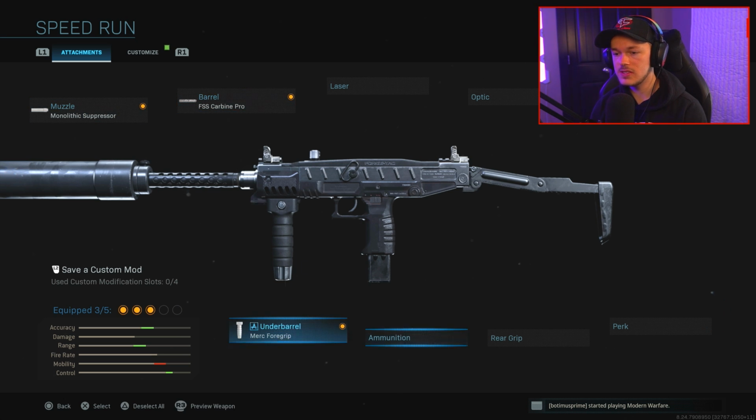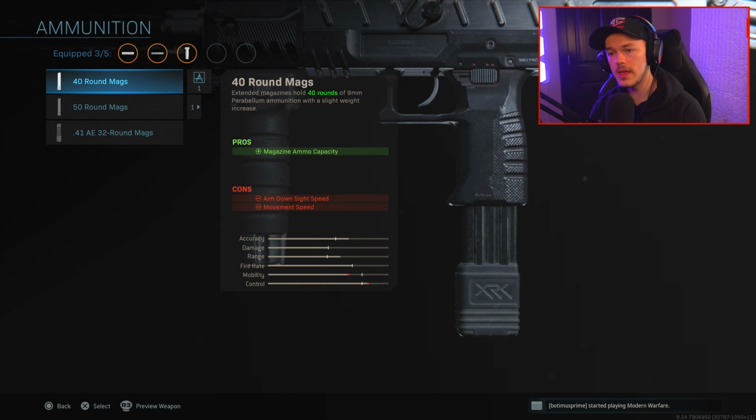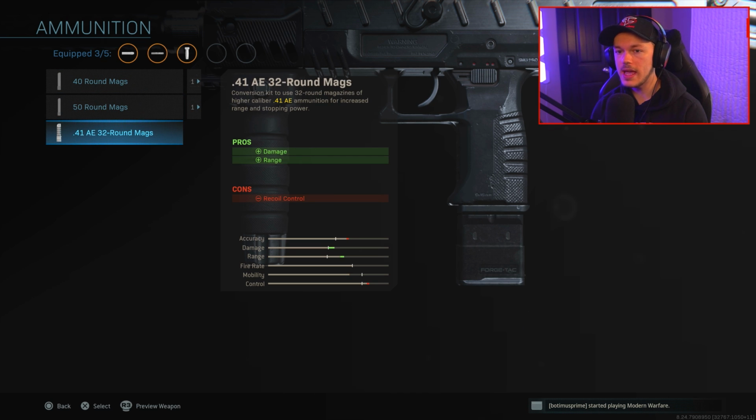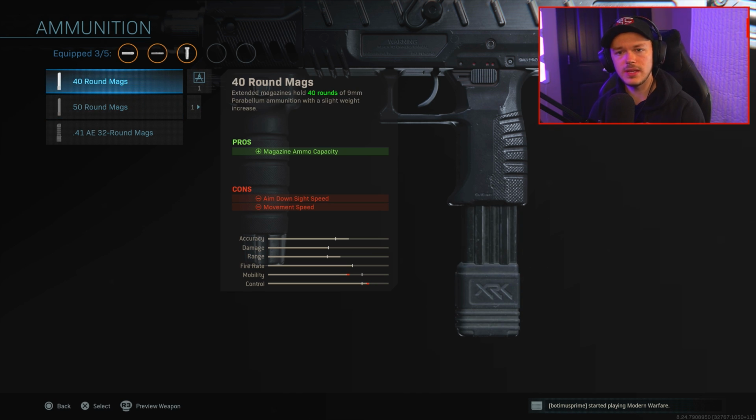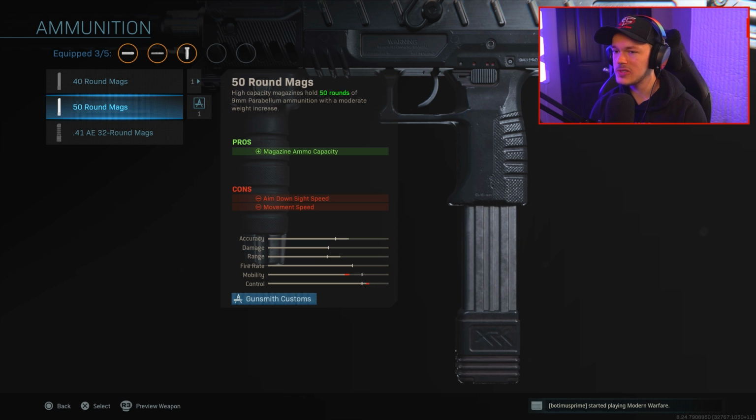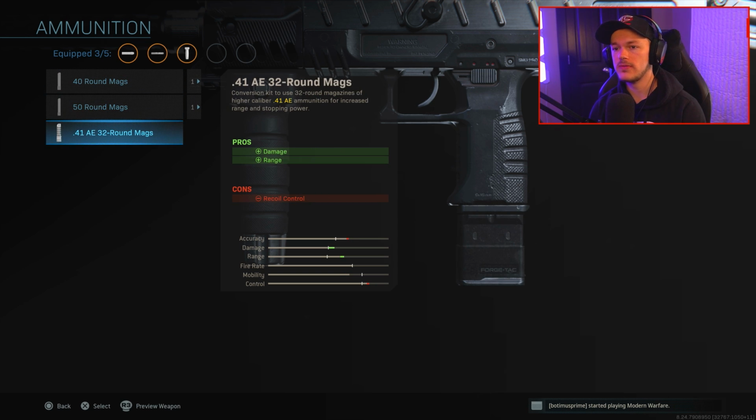So as you guys can see, we have 3 attachments. Now we're going to go down here to our ammunition, because we have to fix that up ASAP. So we have the option here to choose the 40 round, the 50 round, and then the .41 AE 32 round, and this is going to be the newer edition. Like I said, we only had 2 options beforehand, which would have been the 40 round and the 50 round. There's nothing wrong with these, but to be honest with you guys, I would much prefer to run the .41 AE 32 rounds.